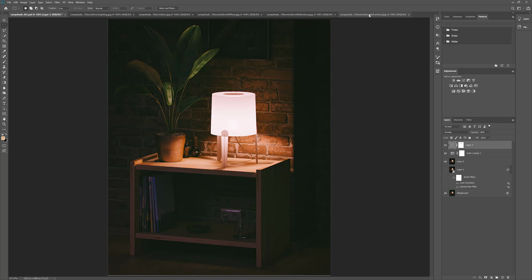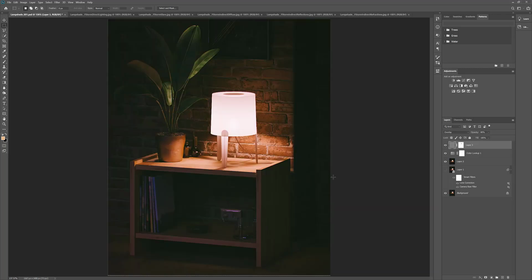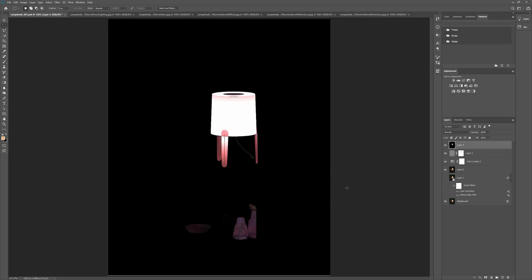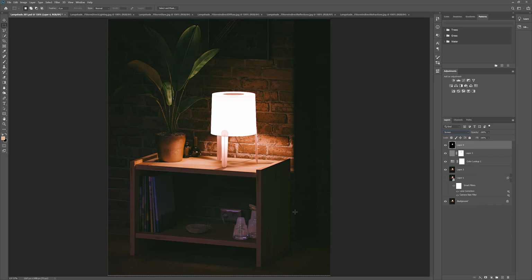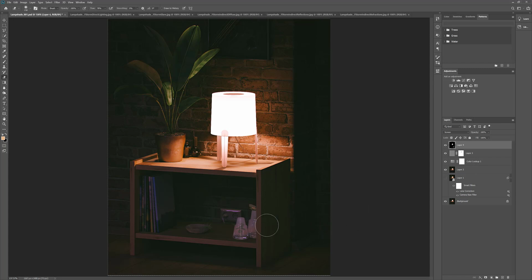Yeah, we can also use these render elements for the glow effect on the lampshade. We can put it on screen mode and erase the areas that are not around the lampshade.